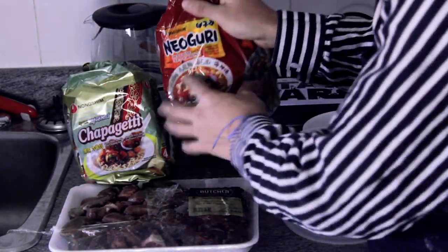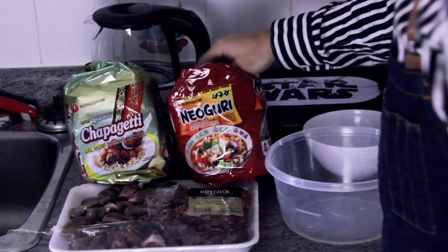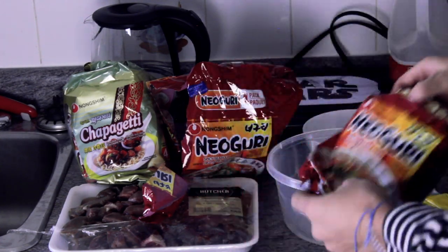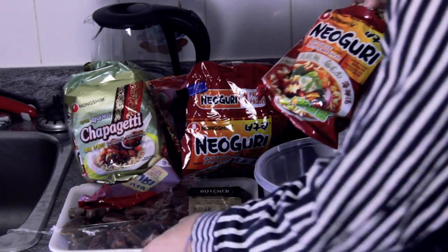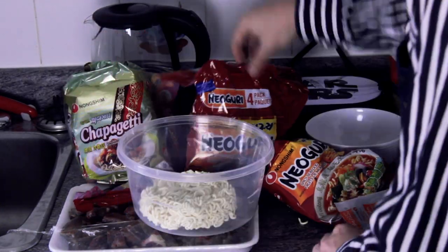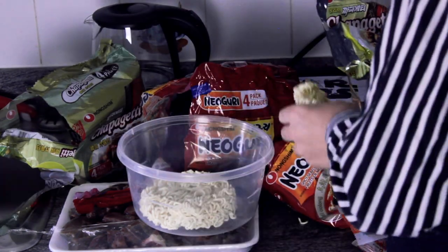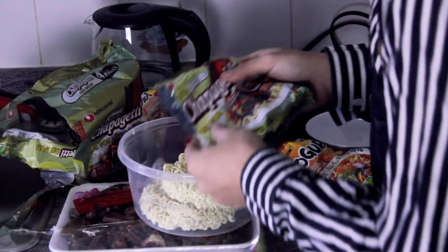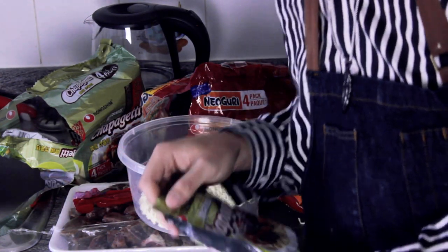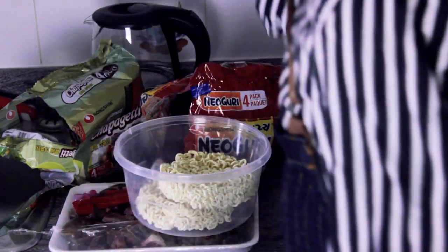It's in Korean — check that out, there's Korean writing on it. That's how you know it's real. So open this up and you're going to get a big bowl like this. So this is beef, we'll get to that later. I'm going to throw this in here. Open this one — there's circles. They knew that stoners were going to buy this cheap meal, so they made it even easier. Take all these sauces and throw them in there.